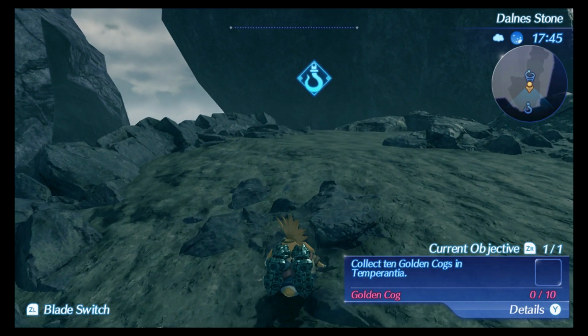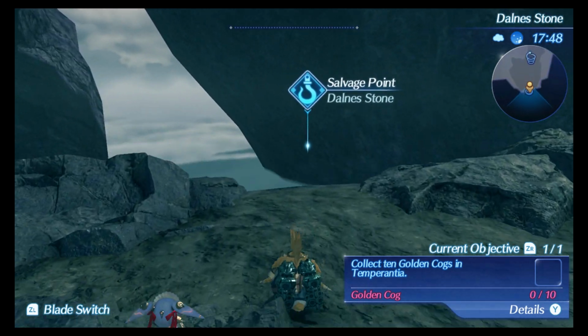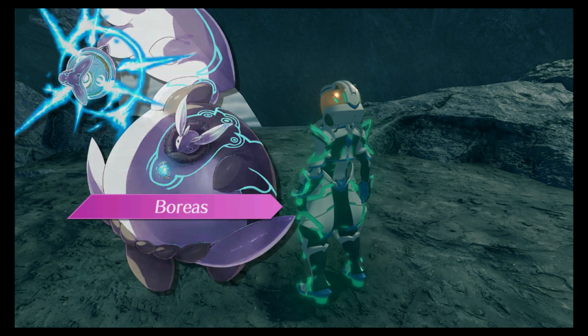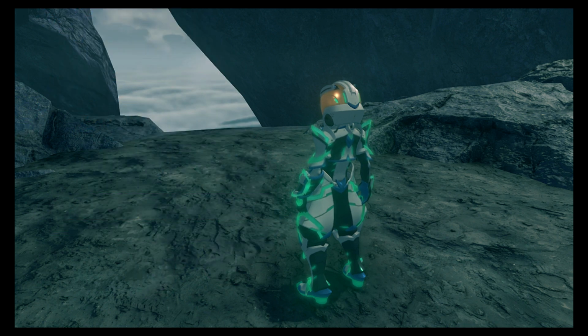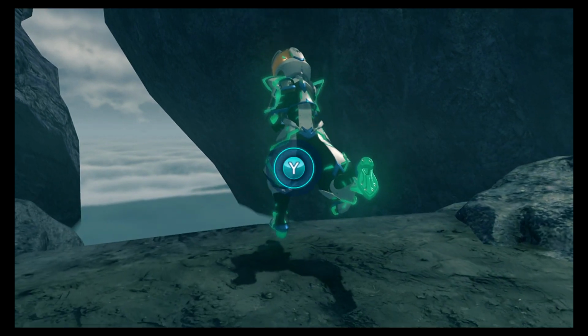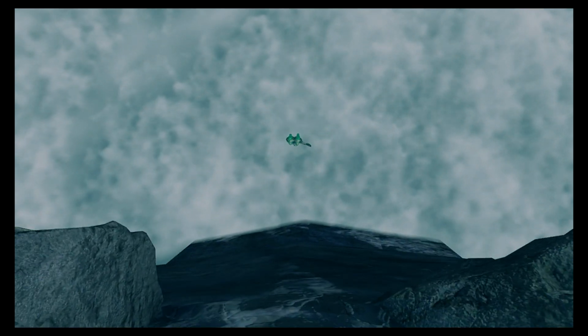Of course, golden cogs we can grab from salvaging. Let's rest the spell. Out here in Temperature Dome Stone is a pretty good location for that. Yeah, so a single salvaging mask would probably be fine. I'll bring something great. Huh. And I missed immediately. Onwards.